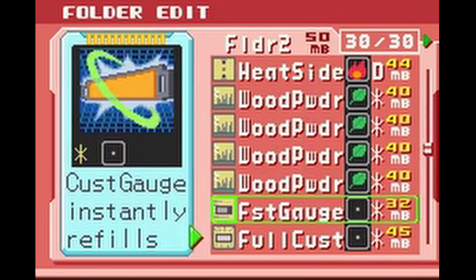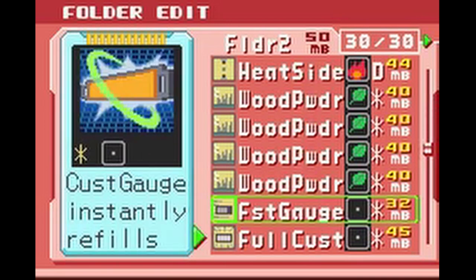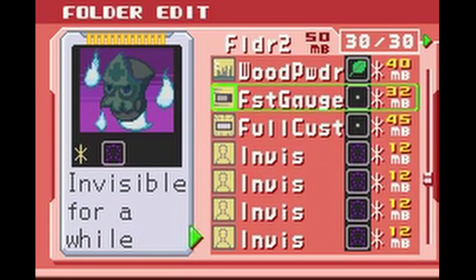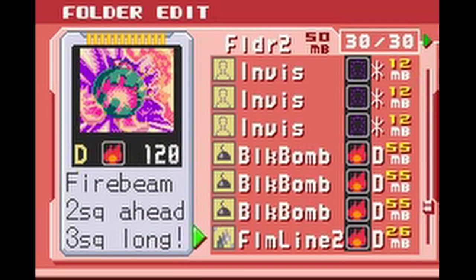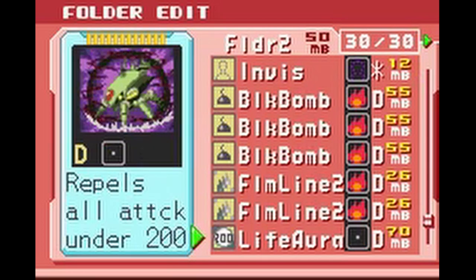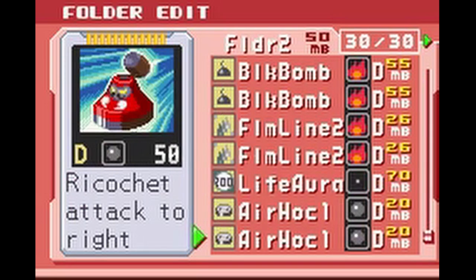The folder of course contains 4 copies of Heat Shot D, Heat VD, and Heat Side D. It also has those 4 copies of Wood Powder Star that I mentioned. With the primary chips out of the way, I filled up the remainder of this folder with the 2 custom gauge chips, 4 copies of Invis, 3 copies of Black Bomb, 2 copies of Flameline 2, my copy of Life Aura, and 2 copies of Air Hockey.